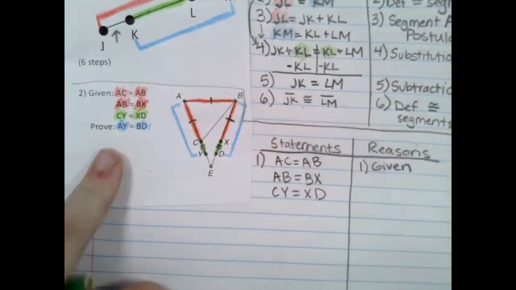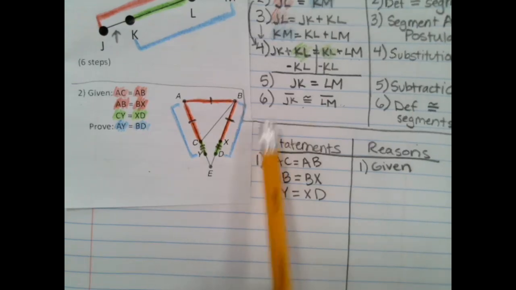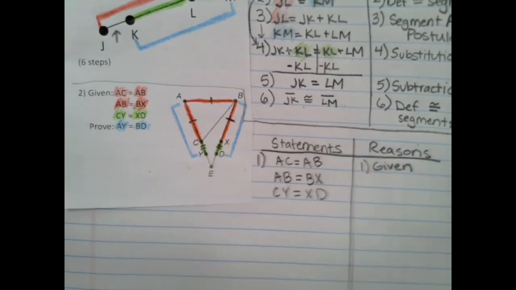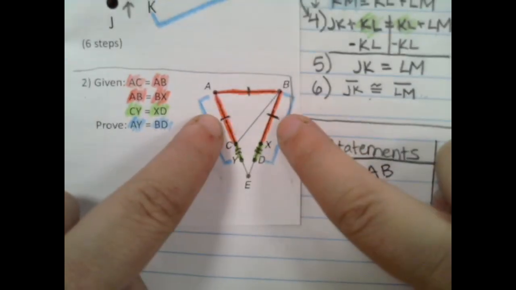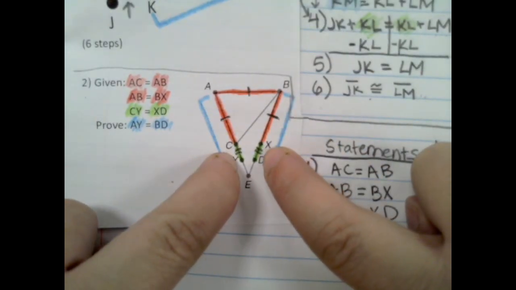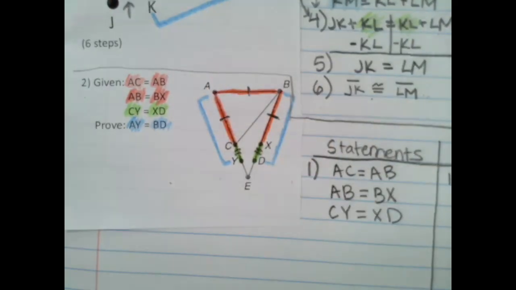Based on how we just colored it, so take a look at how we just colored it. Can we say that AY is the same as BD? How do you know, Tobin? Yeah, it's the same, right? The tops are the same and the bottoms are the same. So all together, should it be the same? Yeah. So that's what we have to tell our reader.